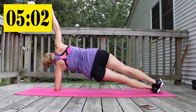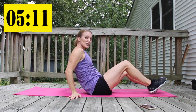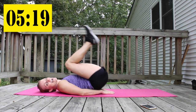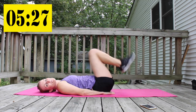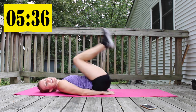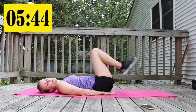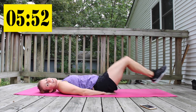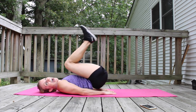Other side for the side plank, then reverse crunch combo — remember to glue those knees together to make those inner thighs work too. Knees to chin, extend it out. We're almost there, don't give up — just do your best. The bell's gonna ring soon and you're gonna feel so good because you didn't give up. You pushed and challenged yourself.